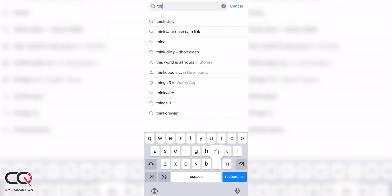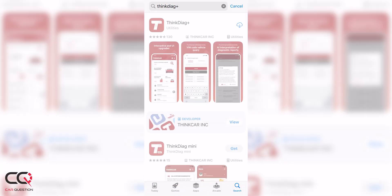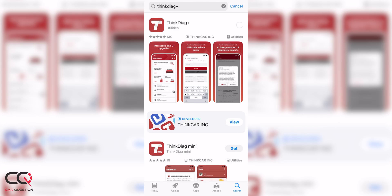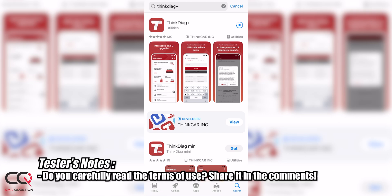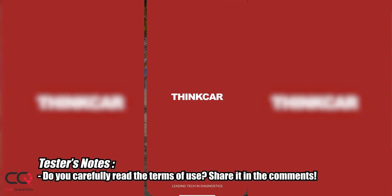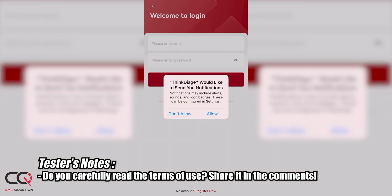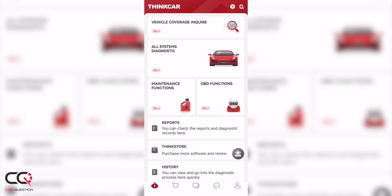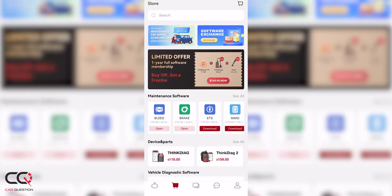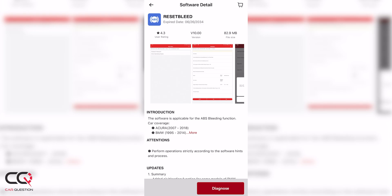Let's start with the things I don't like about this product. First of all, you have to create an account, and that bothers me a little because I'm concerned about personal data — how it's used, will they use it for advertising or anything. I read the user agreement, and in that document you can see they collect information in the app, including which codes you're researching. It can be justified, but using that information to build a persona on the user — I'm not sure about that. It's pretty intrusive.